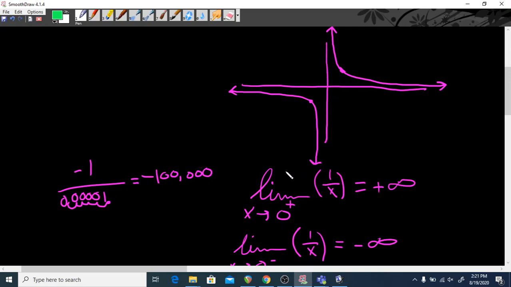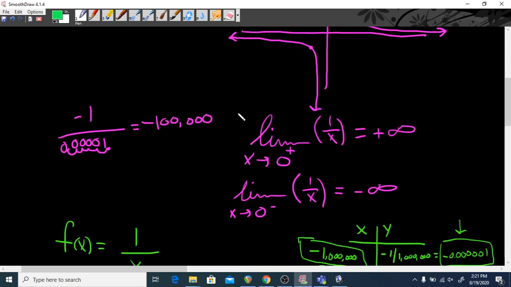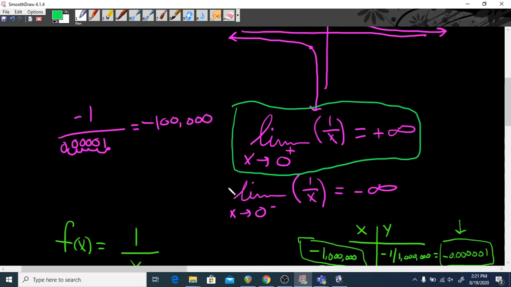Okay? And then if we try to divide by 0, we have to ask, well, am I approaching 0 from the right, or am I approaching 0 from the left? Because if I approach it from the right, I'm going to get a completely different answer than from the left. They're about as different as they can get, as a matter of fact. If I approach from the right, I'm going to positive infinity. If I approach from the left, I'm going to negative infinity.